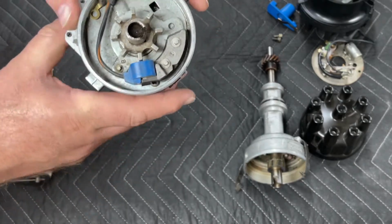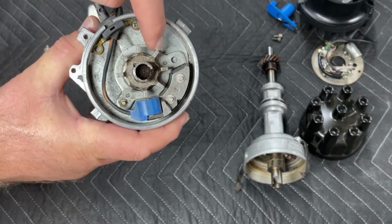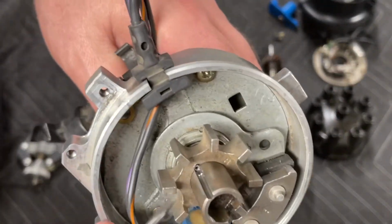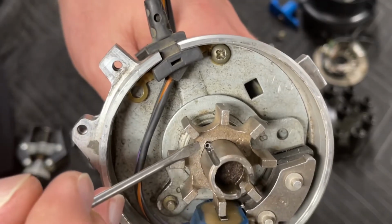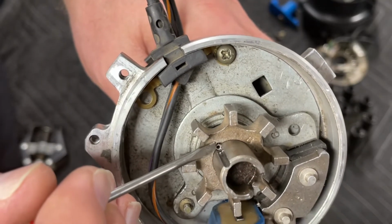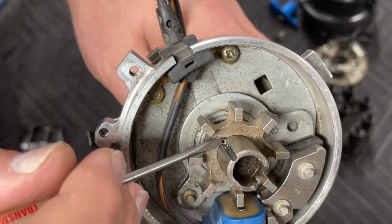Now, once the vacuum advance is out of the way, you need to remove the reluctor. I want to point out that holding this reluctor in place is a roll pin, and you can see it at the tip of my screwdriver here. That roll pin is just pressed in with a drift.